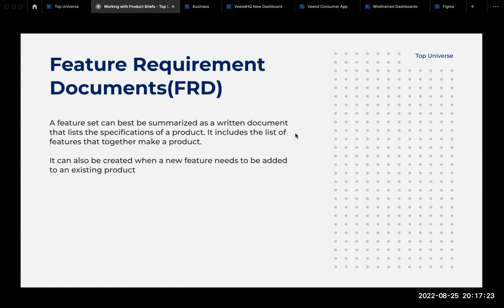Same thing as other products as well. I was watching a video from back in 2020, and in that video we used Google Meet, like a recording course. Checking Google Meet of now and Google Meet of that time, yeah, there are a lot of changes that happened. So when you want a new feature to be implemented, you put it in the feature requirement document, and it is used when a new feature is to be added. It includes a list of features that together make a product.